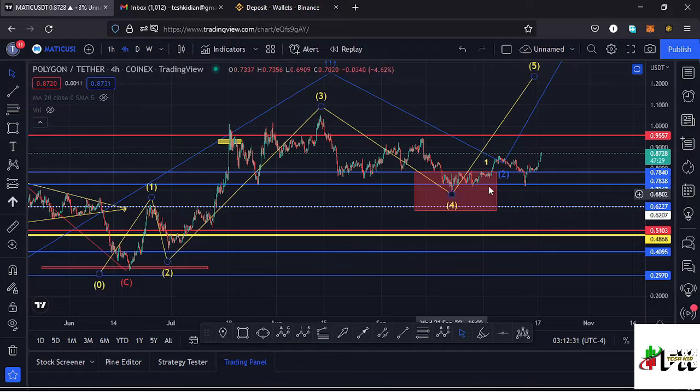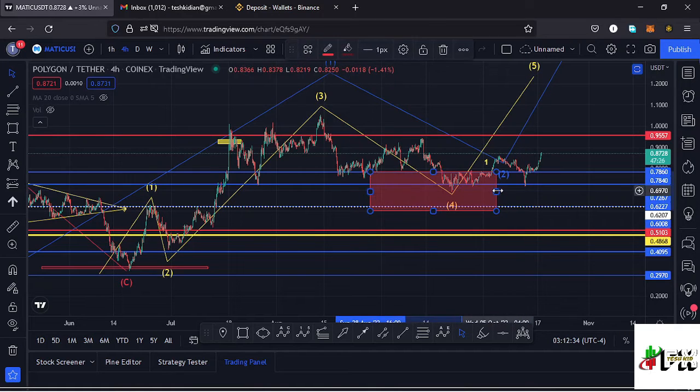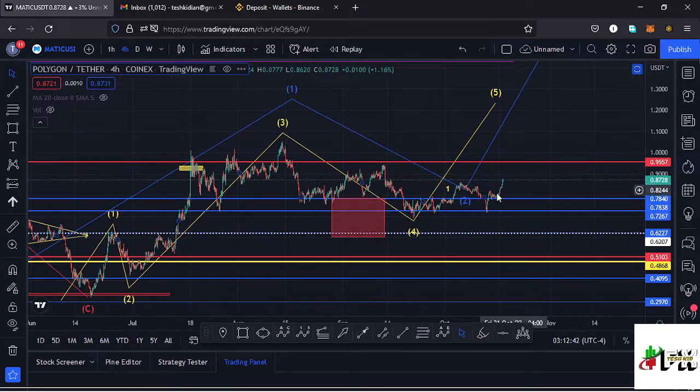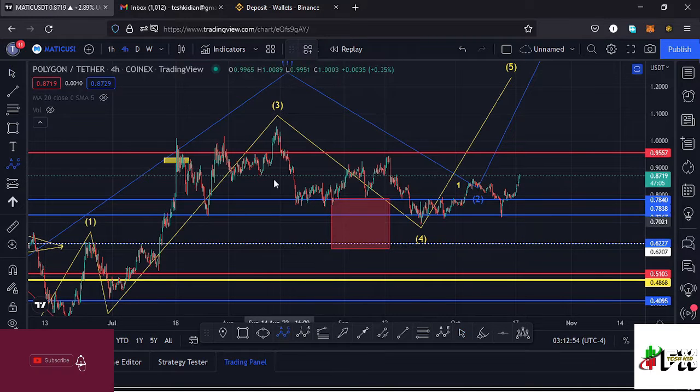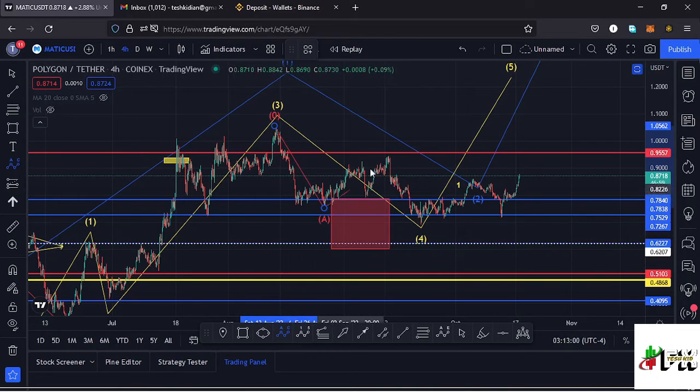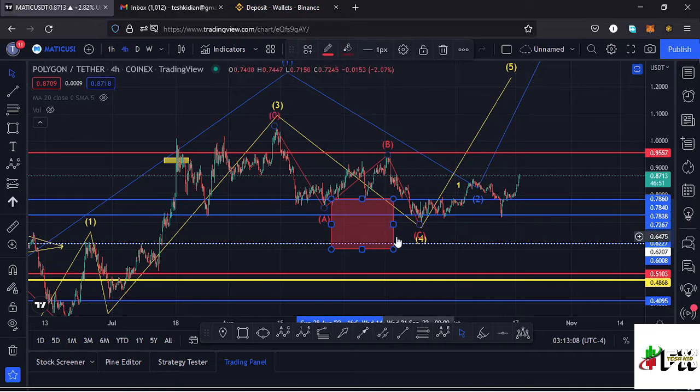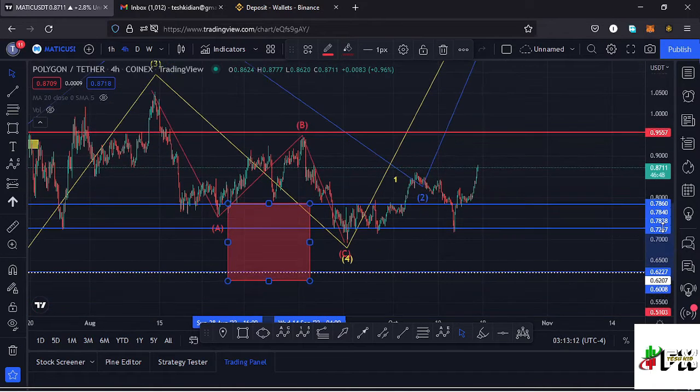We came down into that target area, and it's very possible that we bottomed in that wave 4 at around the $0.69 mark, and whatever we are seeing right now is a movement to the upper side in the formation of a wave 5. And within a wave 5, because it's an impulsive wave, we also expect to see fractal waves in formation. And also within a wave 4, which is a corrective wave, I also expected to see corrective movements, having an ABC corrective movement, and I believe we are seeing that, having this as the wave A, then a wave B, then we continued pushing lower, making our low at around the $0.69 mark in the formation of a wave C.